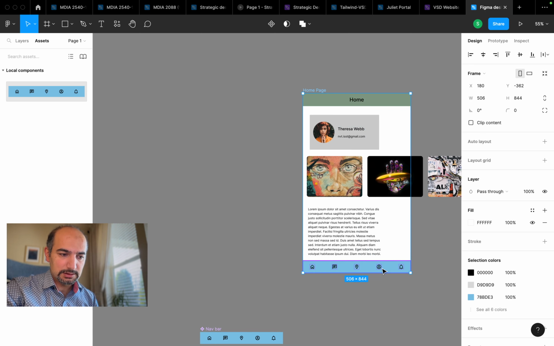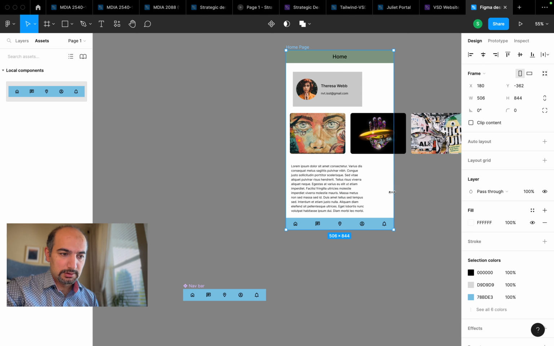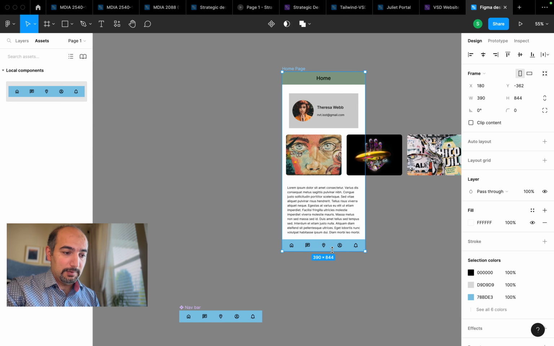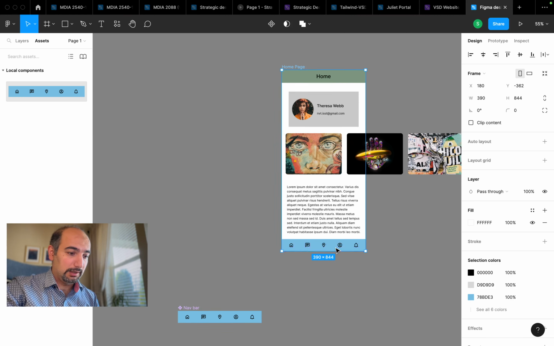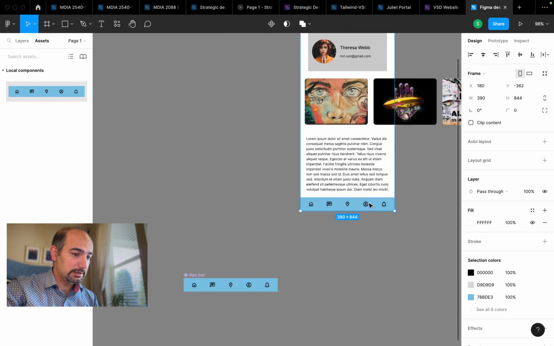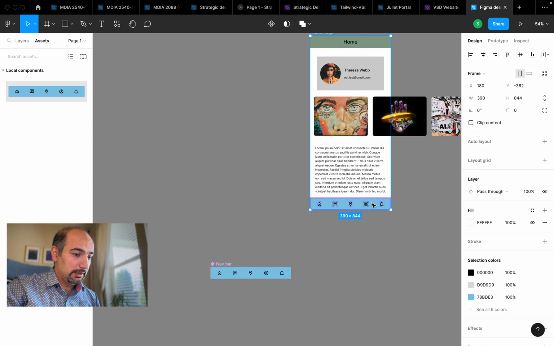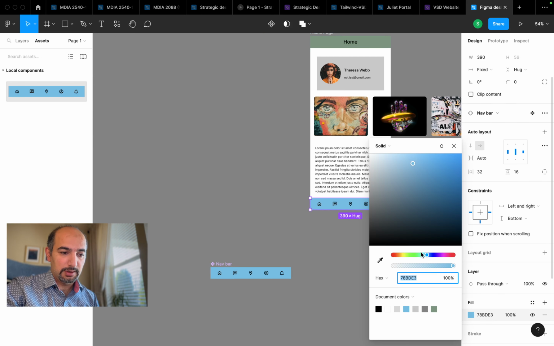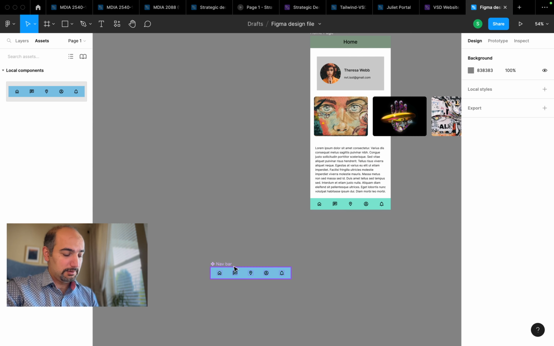See, the instance would change to fit the constraint. I can change all those things, but it wouldn't impose. For example, here I can go and change the background color to something like a greenish kind of thing. But it wouldn't change the parent.